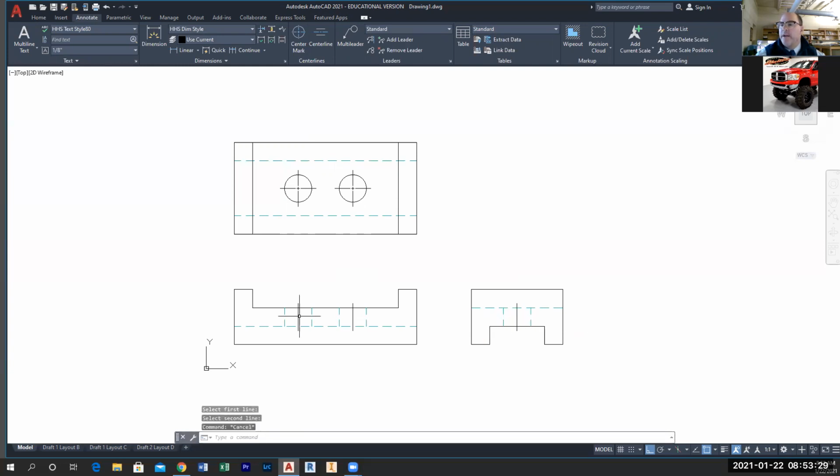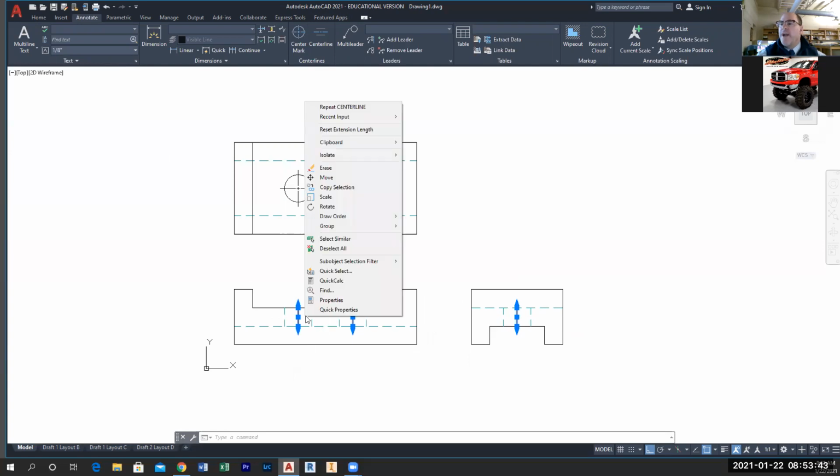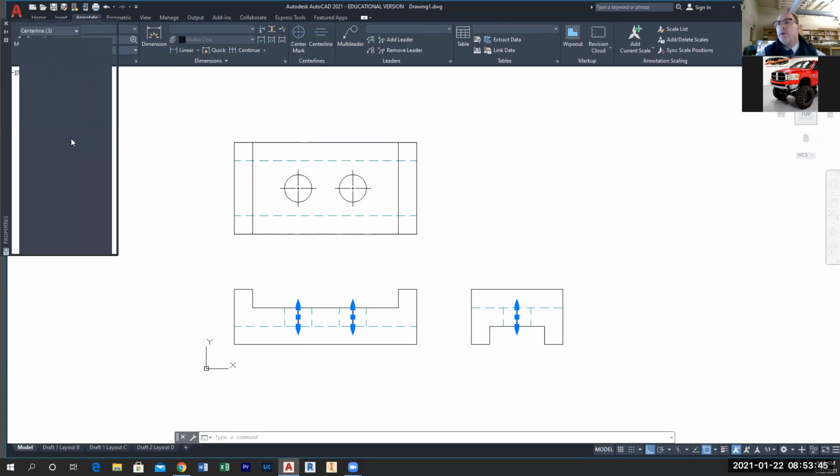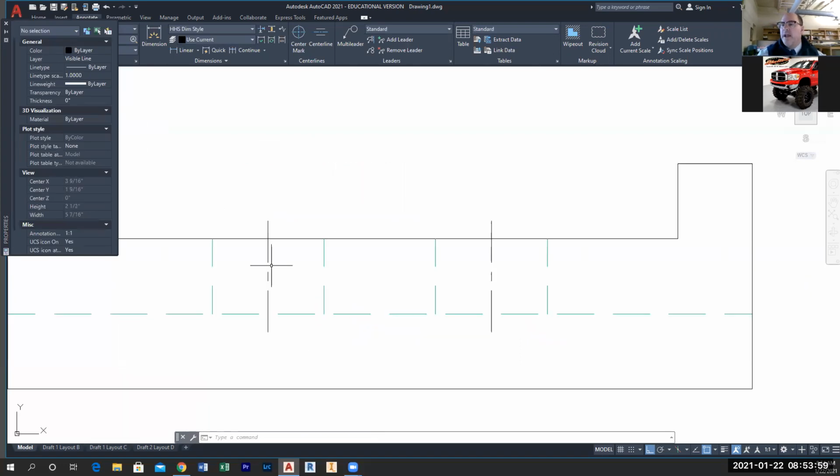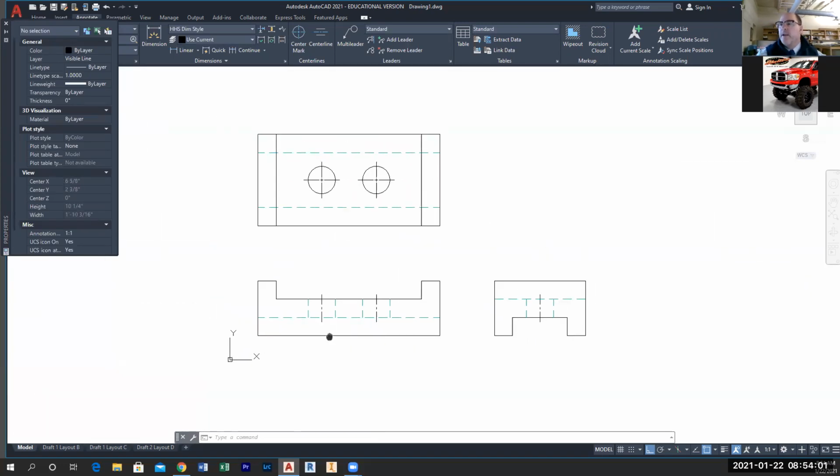Okay. Now these objects, watch what I do. This is a center line. The reason why you don't see that it's a center line is because the scale is too big. So I've got to change the scale. I'm going to right click, pick them, right click, go to properties. And right here where it says line type scale, I'm going to highlight that and type in 0.5. As I type in 0.5, I hit enter, I get out of there, I exit. Okay. And if you notice, now that's a center line. And that's the way that is.